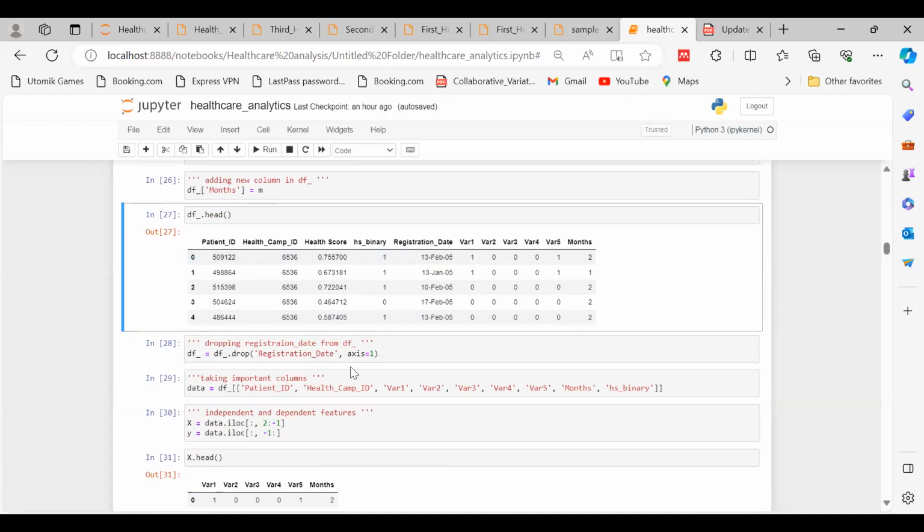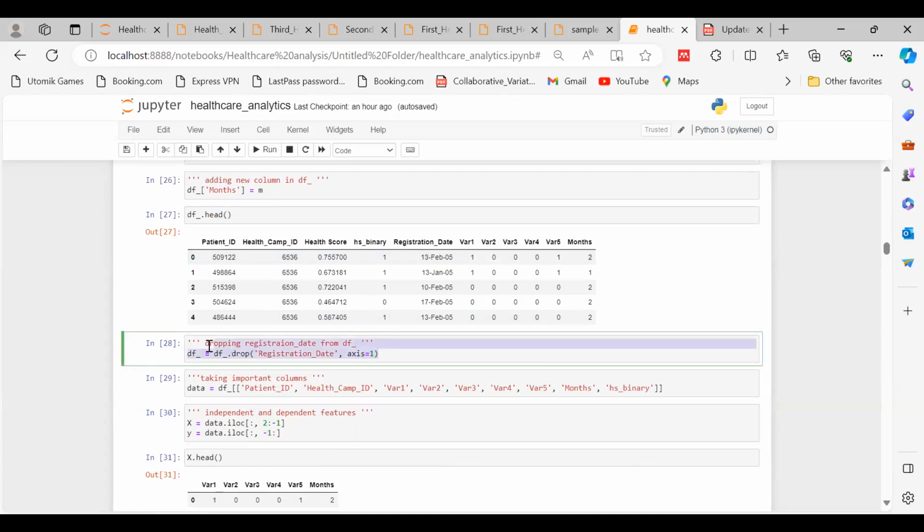Okay. Because we have extracted the month value, we don't need the date anymore. So we are going to drop the date column. After that, we take important columns only, because the more data we have, the more computation and calculation we do, and the more time is required.